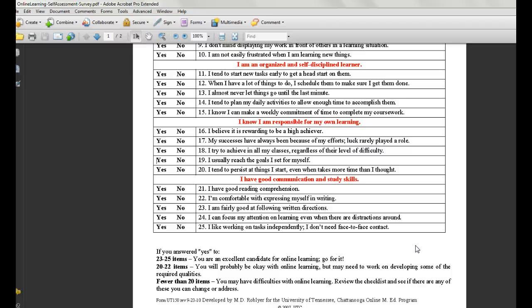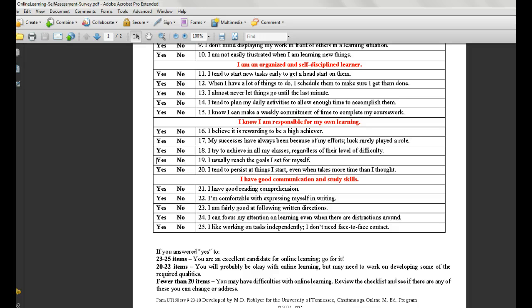If they're about 20 to 22, they're going to be okay, but you may have some issues that you're going to need to be cognizant of as they navigate through your course. You may have to look at what it is. Is it a technological skill? Is it an organization skill? Maybe it deals with an issue as simple as the ability to organize all of their files after they've downloaded them from your course, those types of things.